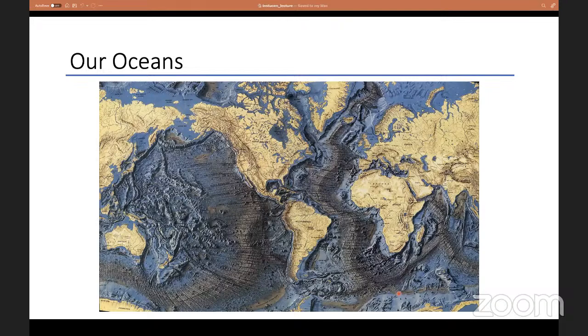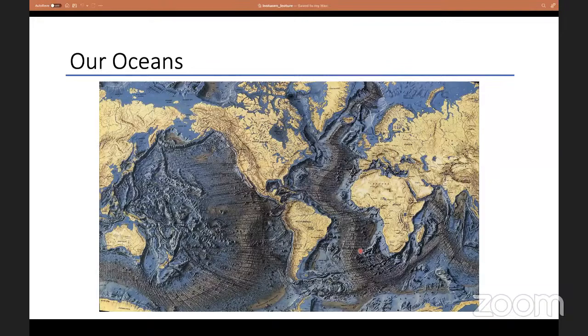And while most of us assume that the ocean bottom is mainly flat, that's not exactly true. You can see from this map, which is a topographic map, that shows the elevations across the world oceans. And as you can see, we have some of the longest mountain ranges on Earth, actually within the ocean.